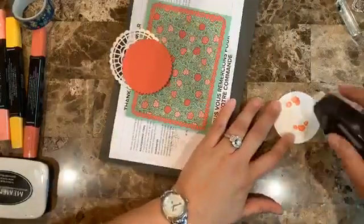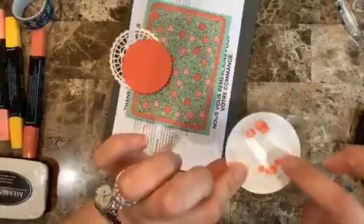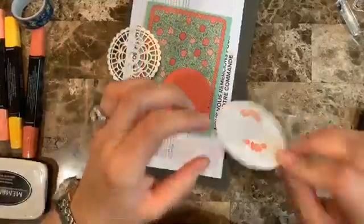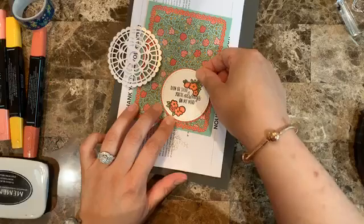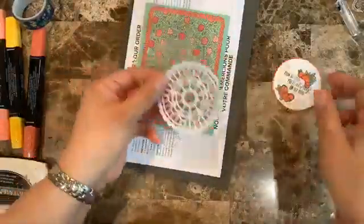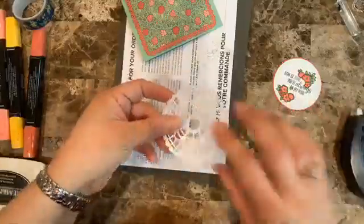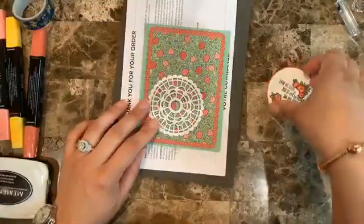Oh, and that's the thing, if you are new using the alcohol markers, please remember that the back side, you can see it bleeds to the other side. So that's something to consider as well. So now that I have that, I'm going to go ahead and kind of glue these. Well, you know what? I'm going to be using glue dots and then add dimensionals. But let's just think about this for a second.